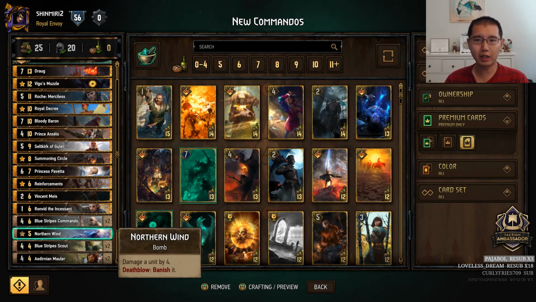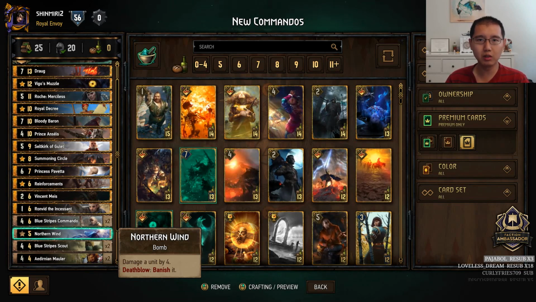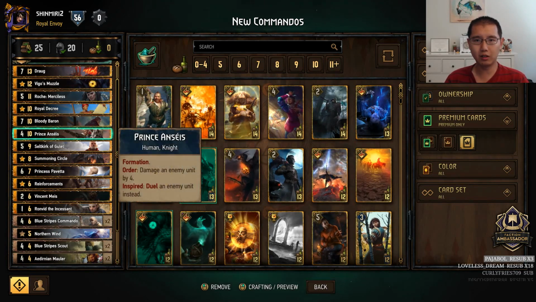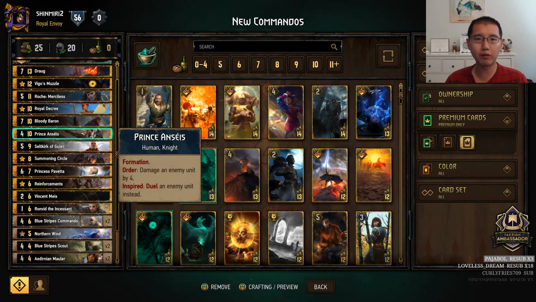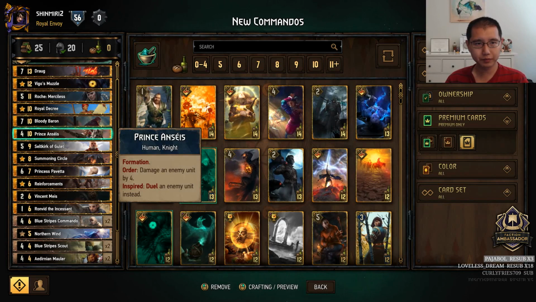Previous versions of this deck lacked removal, but now it has a robust combination of Muzzle, Selkirk of Gullet, Prince Unseis, and the Northern Wind, as well as Draug's Kidwenny Revenants. This is usually enough to shut down your opponent's important threats.